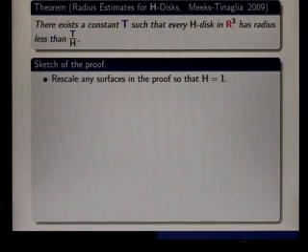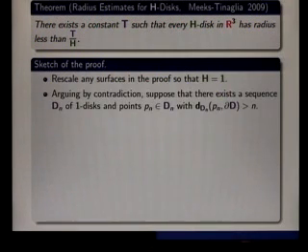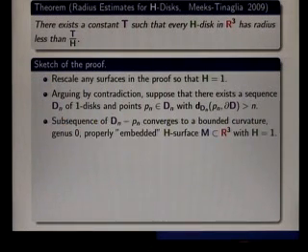So if this were to fail, we're going to argue by contradiction. Suppose that we had a sequence of these disks, and points in these disks which were further and further away intrinsically from their boundary. Well, the first thing that comes to mind is, remember, we have curvature estimates away from the boundary.